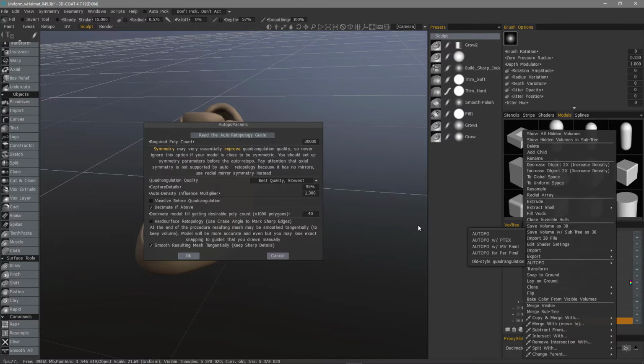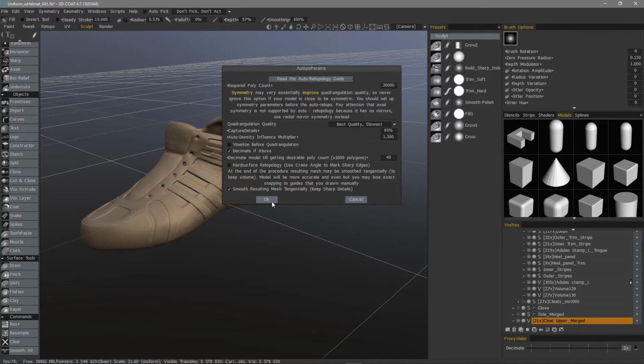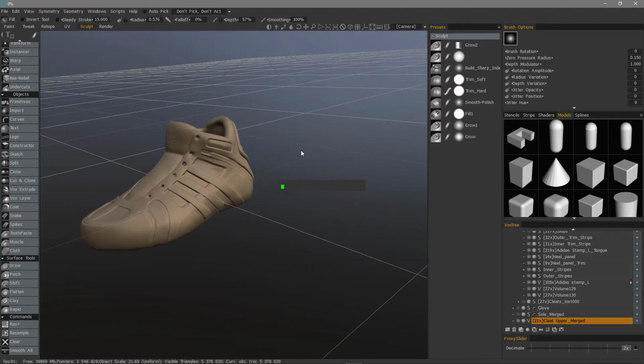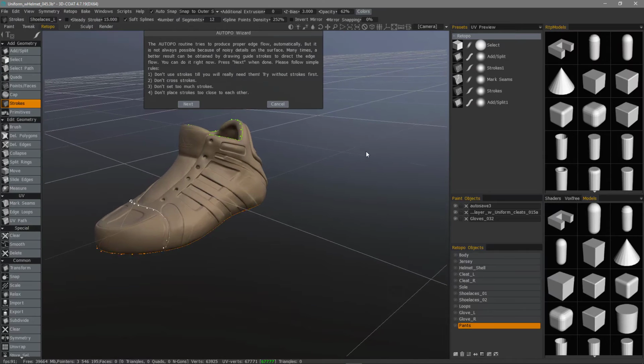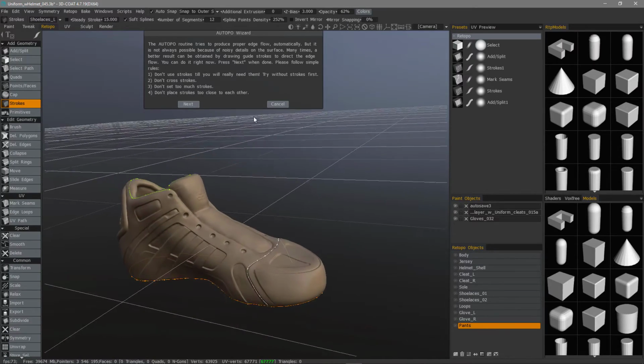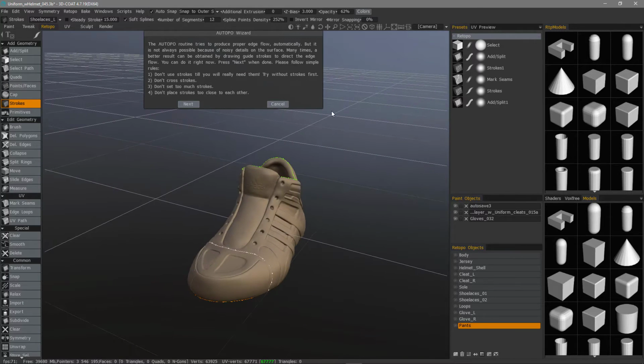Auto-Retopo. I changed it to 30,000 this time. Next, and I think that'll be it for now.